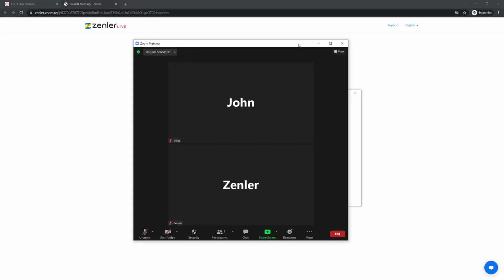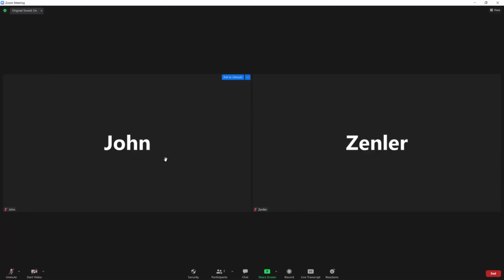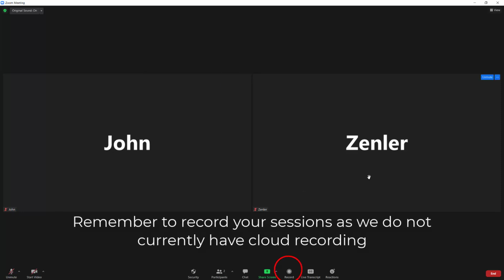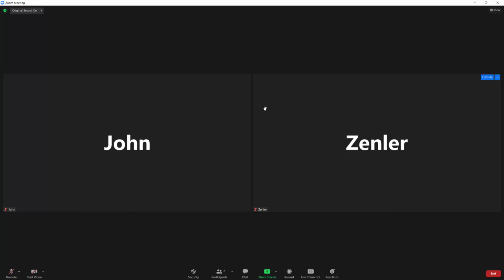So we're in the Zoom now inside there and you can see that I'm there. This is me as the admin and this is a participant. So all your participants will pop up here. Obviously, like I said, I've got the camera going here. I've only got one camera, so I can't show the camera in both John and Zenler there. But that's how it works. So really easy to work with, really nice experience for the user. They can just go in there and they've got those two options.